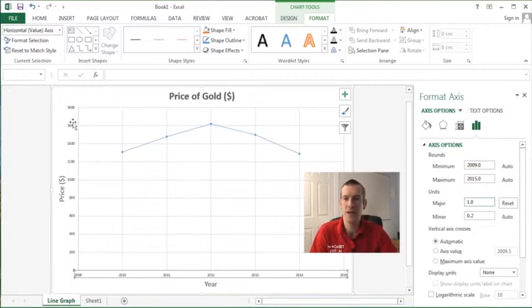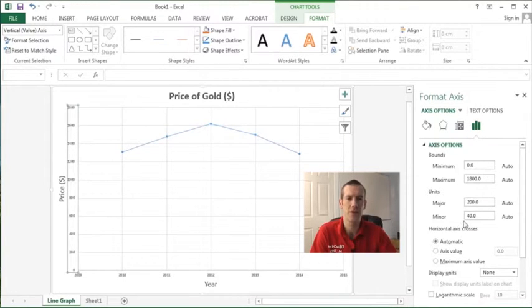Now we could do a similar thing on the vertical axis here. If I click on these numbers, it will select them. Again, we've got the options here. Now this time I'm not so worried about the major grid lines here. These lines that are going across look fine to me, but it does seem a bit strange that I've got all this empty space underneath the chart. So I could change that. You'll notice the data is all sitting above 1200, goes up to 1600 or thereabouts. So if I wanted to, I could just start the graph from 1200 and just come up to there.